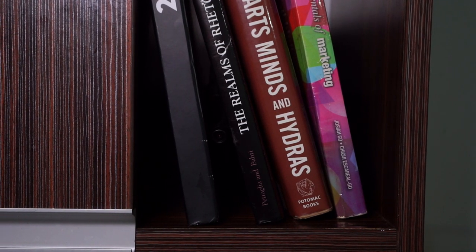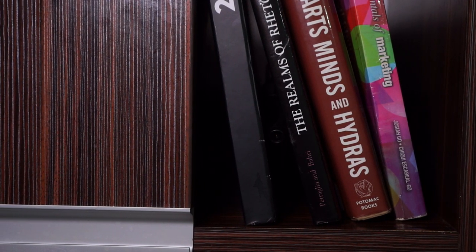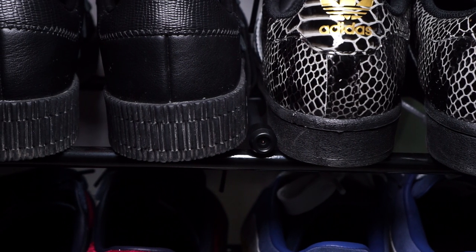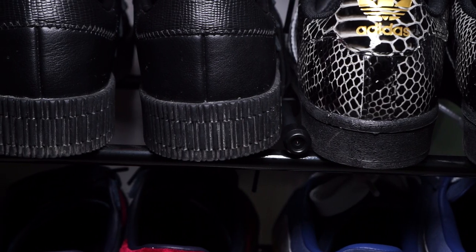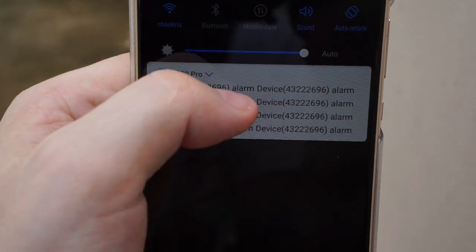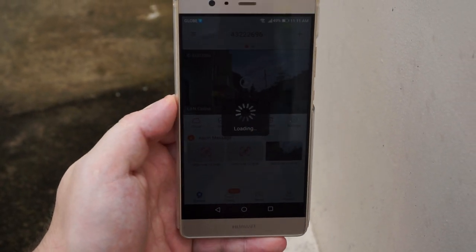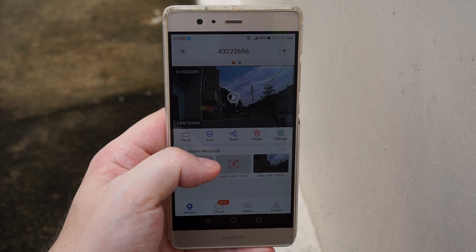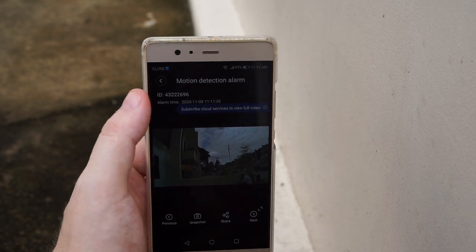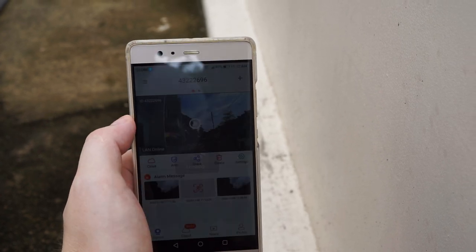With a bit of imagination, this small and portable spy camera could easily be hidden in everyday objects, making it really hard to detect. And the camera I got is the Wi-Fi version, which means you can access the camera from anywhere using an app on your smart device and get push notifications when the camera detects motion. When using alarm recording, the camera will record a maximum 2-minute video that will be saved on the SD card or optionally the cloud. And you can also set the camera to record 24/7 or schedule recording. When set to continuous recording, it will create a new video clip every 10 minutes, and you can access it from the app in playbacks.